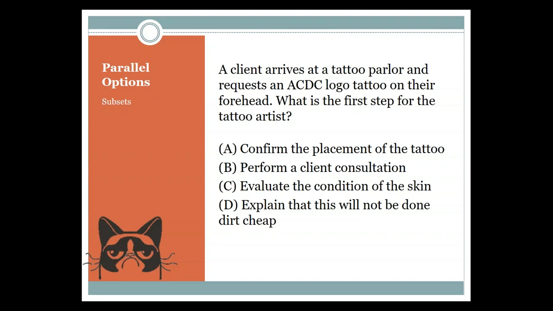The issue with this is that discussing the price, evaluating the condition of the skin, and confirming the placement are all part of the client consultation process. So a candidate who knows the client consultation process does not know which option to choose. All are correct. These items trick up higher performing candidates more so than lower performing candidates. A lower performing candidate who only has a basic knowledge of client consultation knows to choose that. The higher performing candidate who knows about all the elements of client consultation would be the one who gets confused and tripped up on this.